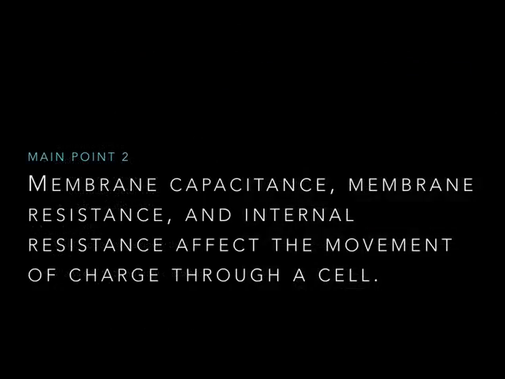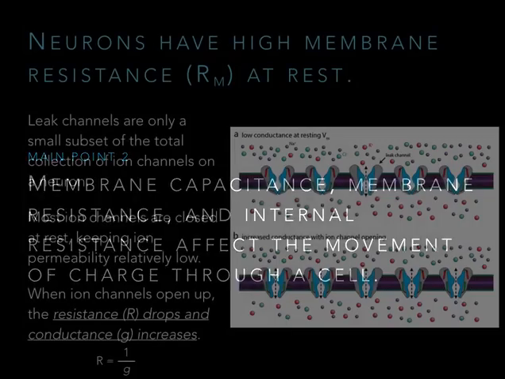So we're talking a lot about the movement of ions, the movement of charge. This is going to be affected not just by the opening and closing of ion channels, but also by some passive properties of the membrane. Okay, that would be the capacitance, the resistance of the membrane itself, and the internal resistance. All of these affect how charge moves throughout a cell. I want to touch on them quickly. I don't want to dwell on these. These passive properties do affect movement of charge, but I want to focus more on the active conductances here.